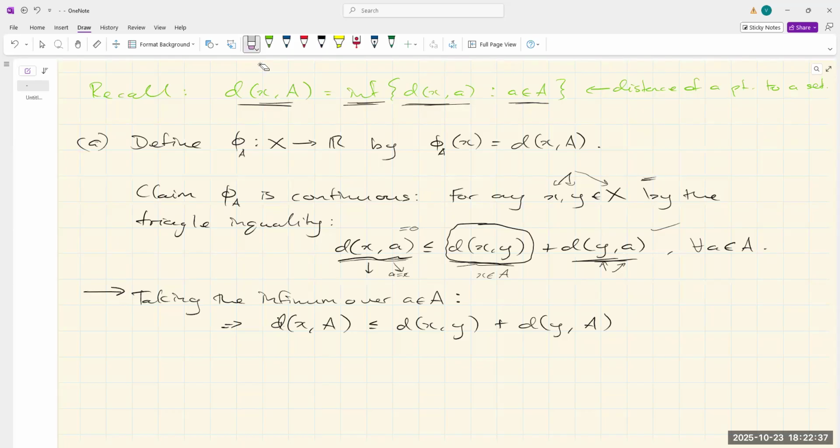Because what happens is you just get 0. Right? You just get 0 for everything. Okay, so if you want to, you could sit and think about why that is true. What happens if x is in A or if y is in A? Then this guy here will be 0. And of course, 0 is less than or equal to anything positive. And if y is in A, then this guy here will just be 0, and you just get that the infimum of d(x,a) is obviously less than or equal to d(x,y), since y is in A.